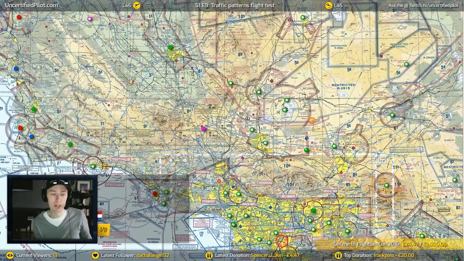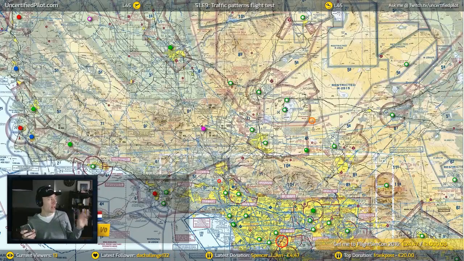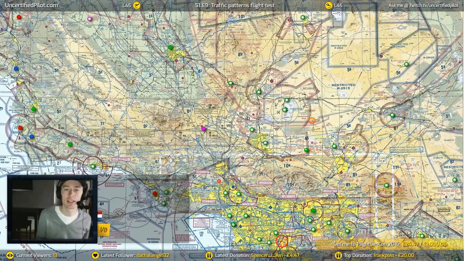So Elios was departing from Taft in the last episode, which was very cool. He was already heading to Bakersfield, but he departed from 07 while I was planning to go from 25, because I knew, also looking at the scenery, that the 07 runway had a yellow X on it. But when I saw him departing, I instantly changed my plan, and that is a flag for welcoming confusion in your flight. I should have stuck to 25 and not gone with that plan. So that's good to know.